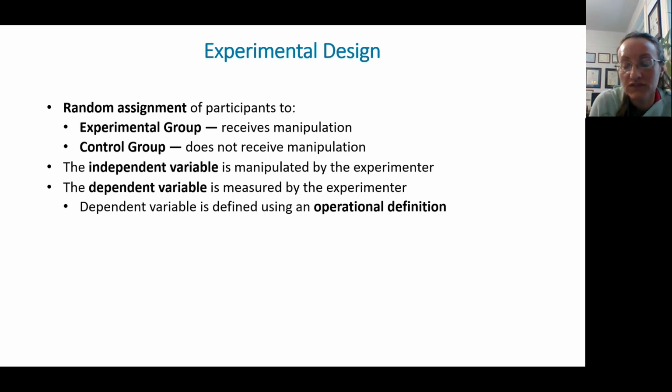We need to define, really not just the dependent variable, really everything you're measuring should have an operational definition. So I need an operational definition for what my therapy is. Okay, what does it consist of? How many sessions are there? How long are the sessions? What are we talking about? So I need to be clear about what that therapy is.